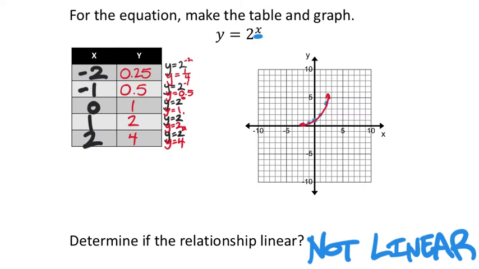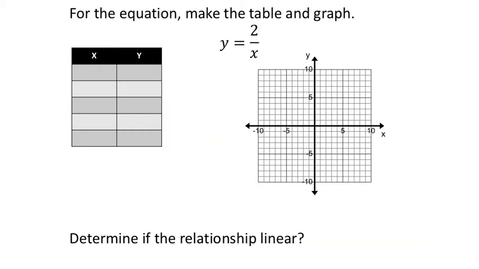But again, the table would have shown us that as well, right? From 1 to 2, you went up 1, to the right 1. So that's a 1-to-1 ratio, and then from 2 to 4, up to the right 1, that's a 2-to-1 ratio. Again, these are not the same. So again, on this one, we can see that the x is in the denominator. So right off the bat here, once again, with the x being in the denominator, this one's not linear.